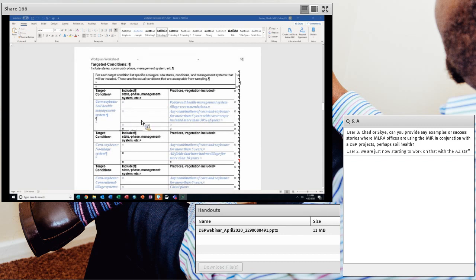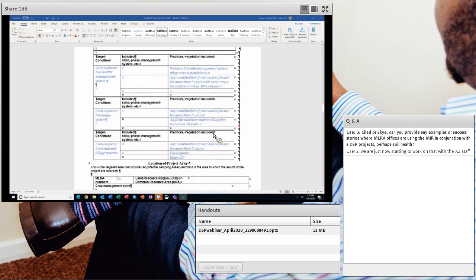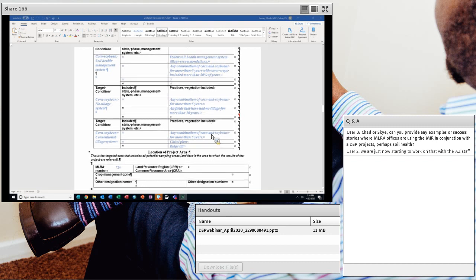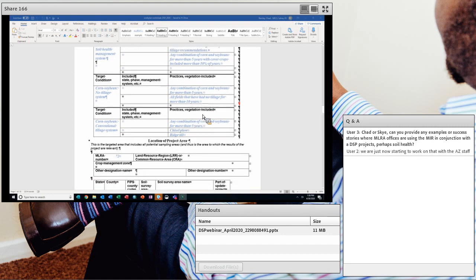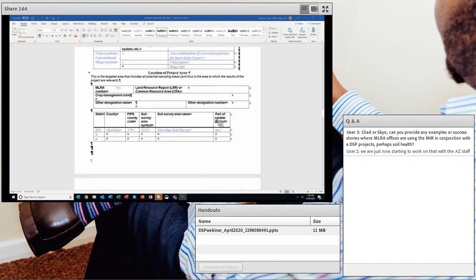Scrolling down, what are the targeted conditions? So in this study, we were looking at a corn soybean no-till system versus a conventional tillage system. And we want to describe what we're doing, what the vegetation is there. This also applies if we're in a forested setting. Don't have much of that in the Great Plains, but it's out there. We talked about our chisel plow, ridge till, versus no-till that's greater than 10 years old.